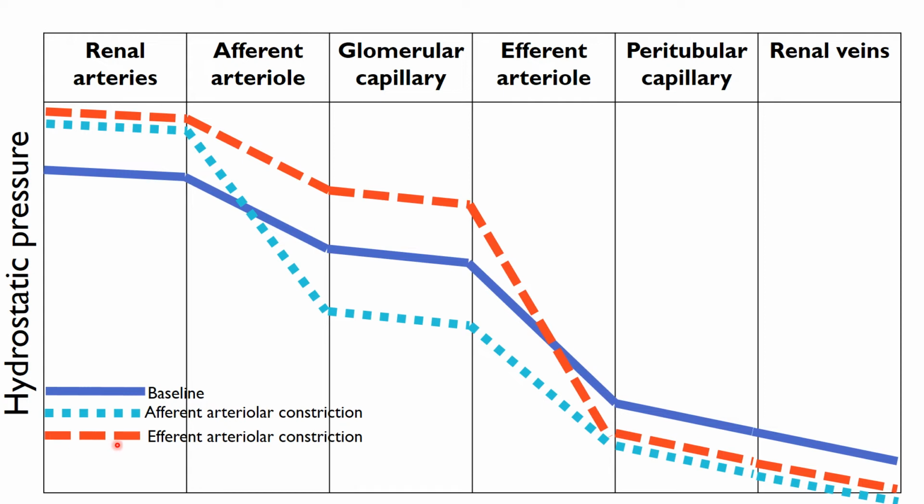Now, if you vasoconstrict the efferent arteriole, that's what this big dashed line is indicating, then everything upstream of that has a little bit of a higher pressure than it would be normally. Upstream, upstream, upstream. Now you vasoconstrict the efferent arteriole, and by the time you get to the end of the efferent arteriole, it's dropped. Downstream now, it's going to be a little bit dropped compared to normal.